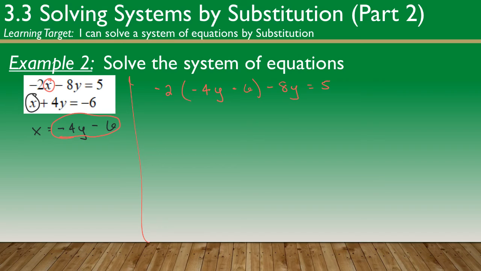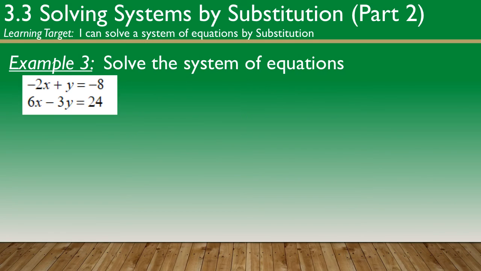Okay, so first thing we're going to do is distribute. So I have 8y plus 12 minus 8y is equal to 5. And notice we have these like terms here. Those actually cancel each other out. So our y is actually gone here, and I'm left with 12 is equal to 5. So this is one of our special cases, okay? So our variable has canceled out, and what we notice is that this is not true. And since that is not true, this system actually has no solution. So these two equations are never going to cross each other. If I was looking at a graph, I would have two parallel lines here.